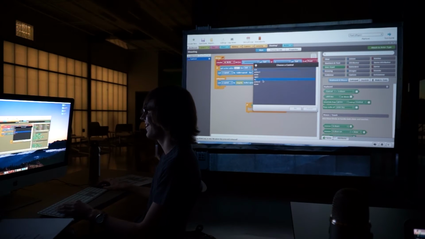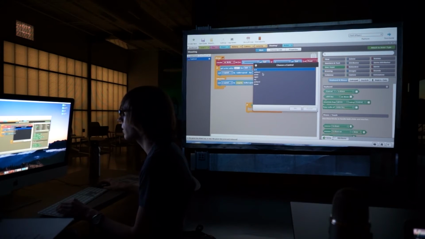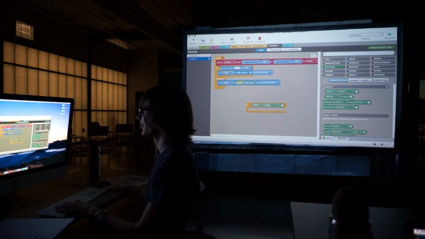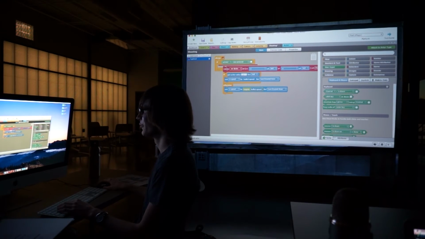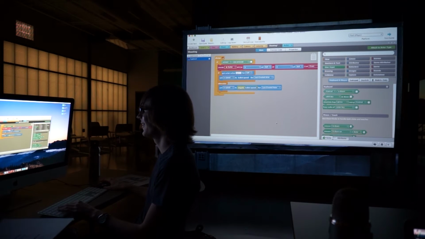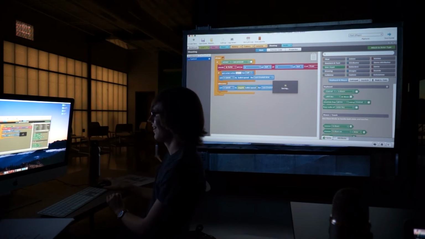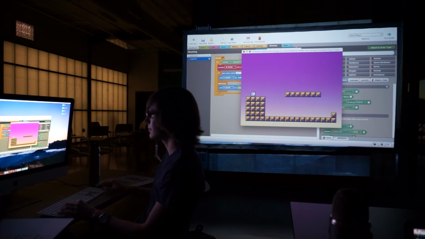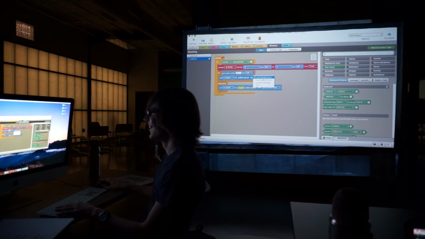Yeah. Right, so if action 2 was pressed, I was very confused why your player became a bullet. Okay, so now it should work. Oh, why isn't that working? This is a joke.